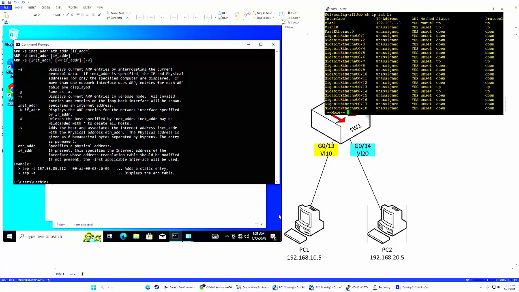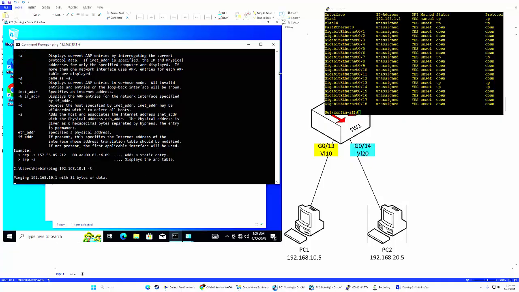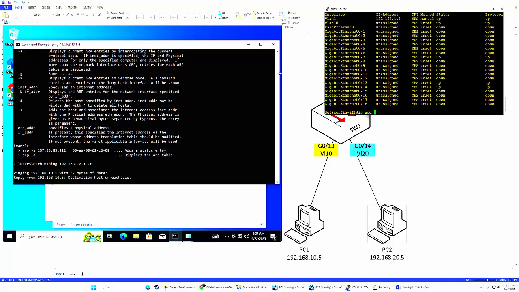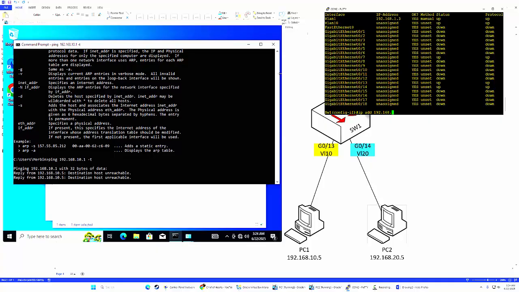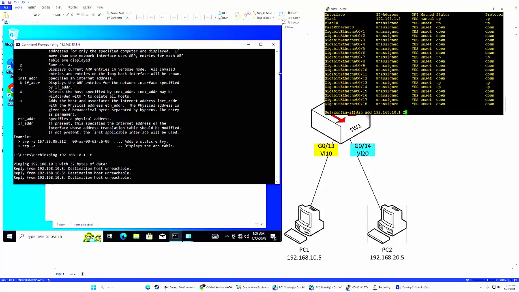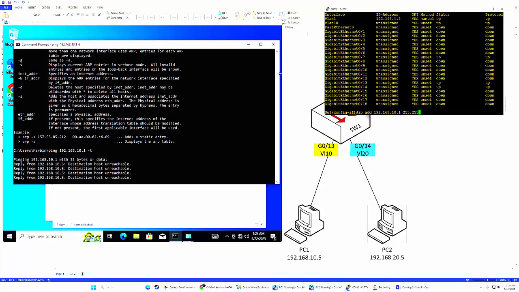As you can see, we already have VLAN 1 on there, which has an IP address that allows me to communicate via layer 3 on this particular switch, so I can telnet into it and manage it through telnet. But VLAN 10 does not have an IP address. So now what we're going to do is assign the IP address 192.168.10.1, which is what we set as our default gateway, with subnet mask 255.255.255.0, and let's see what happens.